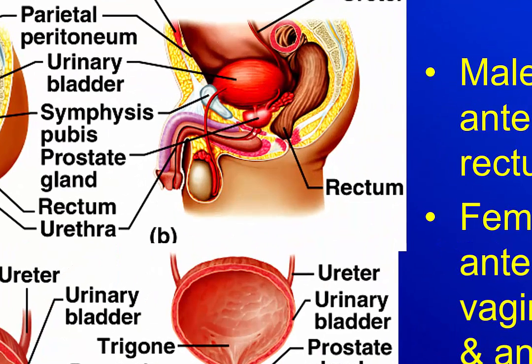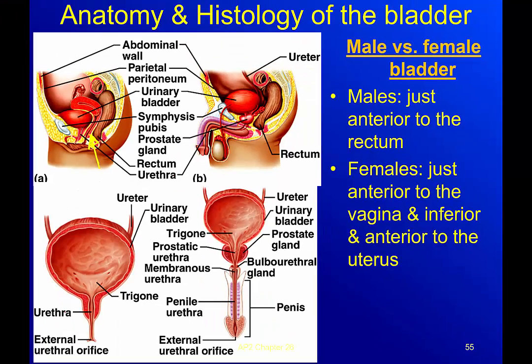For a male, here's the bladder. There's nothing here. There's nothing sitting on top of it. Their urethra comes out of the penis, so it is quite a bit longer, and it actually has 2 jobs instead of just 1 because it works in their reproductive and in their urinary system, which we'll talk about in just a bit.